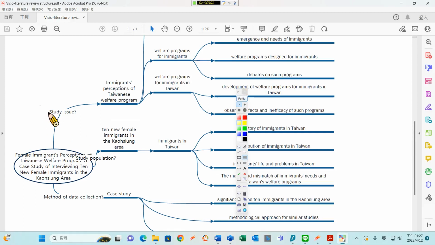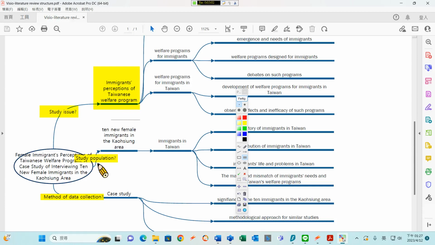First of all, we focus on the study issue, then move on to the study population, and then to the methods of data collection. If we identify the study issue, the study population and the method of data collection, basically we will have 3 different sections for our literature review. The first one, we need to give a full illustration about the immigrants' perceptions of Taiwanese welfare programs.